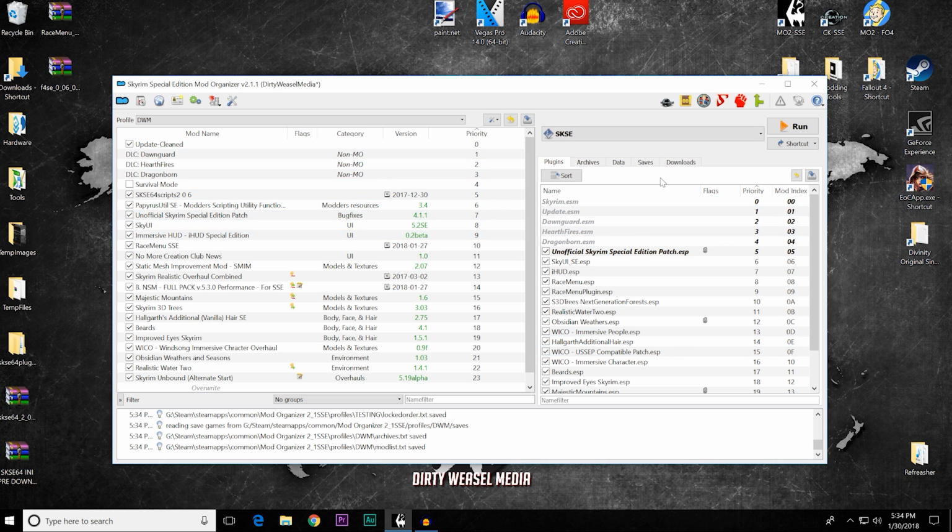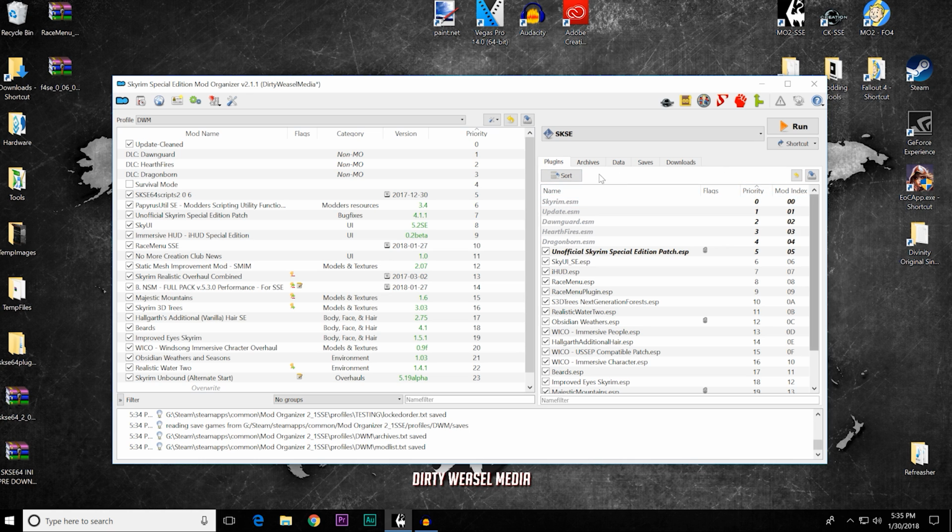Over in the right-hand tab, first off, I want to talk about the sort button. The sort button is basically a Mod Organizer 2 version of LOOT. I do not use that. I use the LOOT manual, and that's why I have it on my toolbar so I can do that. I think that with the constant updates to LOOT, having to update the sorter on this is probably not the best idea. I've heard of problems in the past. Some people say it works just fine. I don't use it. It's just a personal choice.